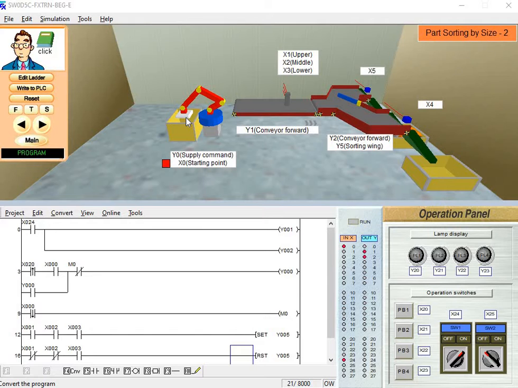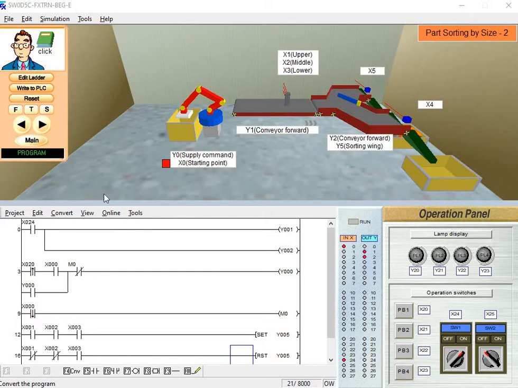But the only thing that this sorting mechanism would do is have small parts travel from this location to this box, and the larger ones will be traveling to this side.